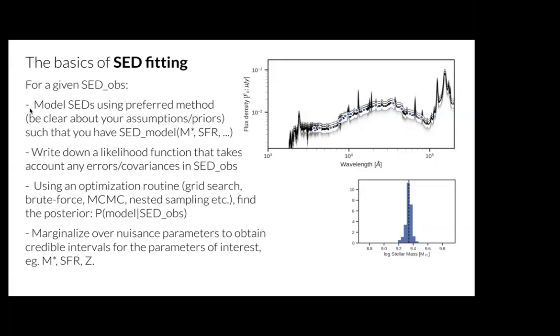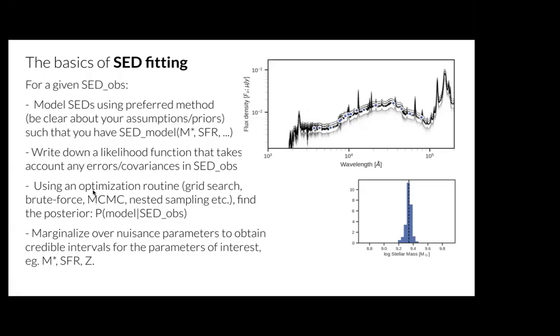The way we do it is we create model SEDs. These are SEDs that we make using our theoretical or empirical models where we know the true answer. I can make an SED for a galaxy that has a billion solar masses worth of stars and is forming stars at a certain age and has a certain chemical composition and has some amount of dust, all of these things. And then we say that we are going to compare that to our observations, which are the points here. And we are going to figure out some way of saying whether a comparison is good or bad.